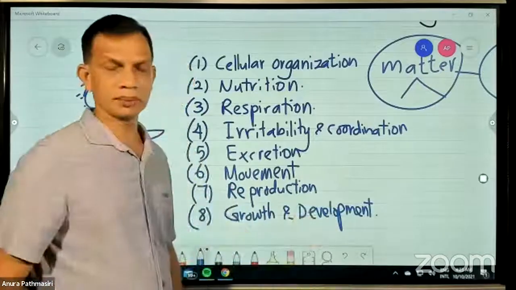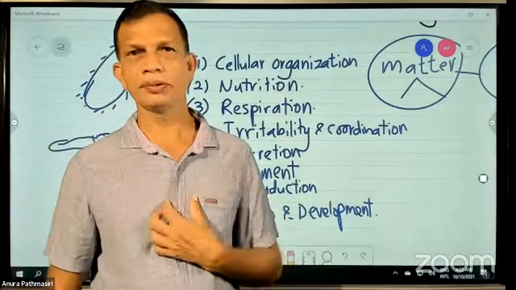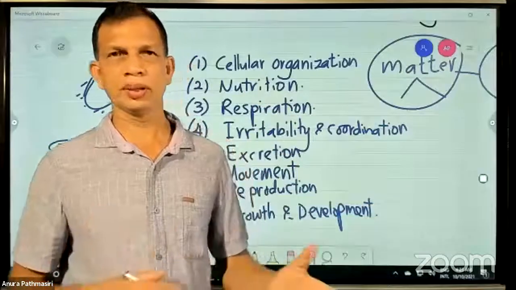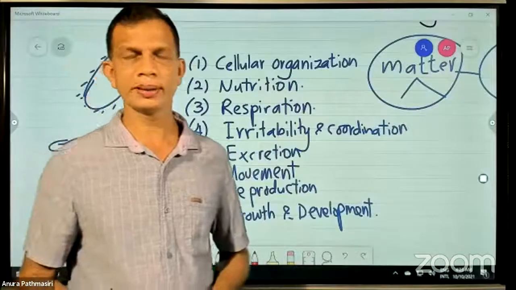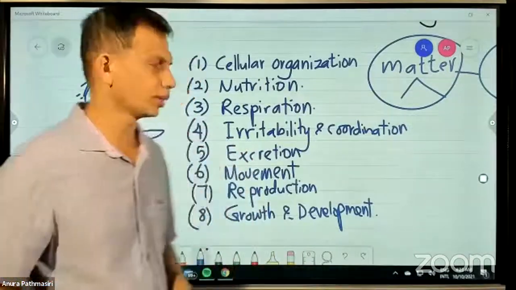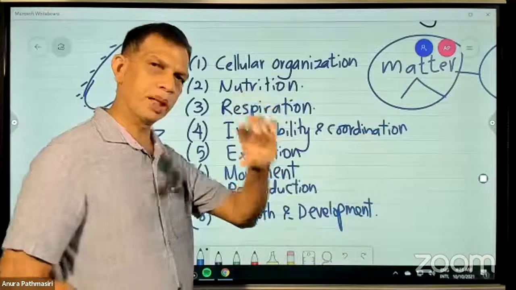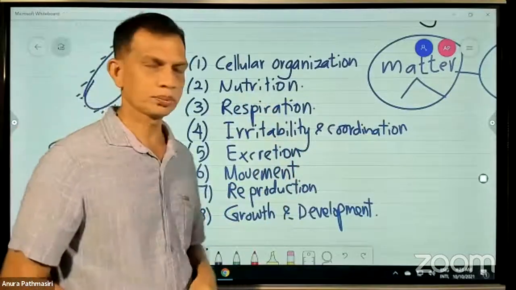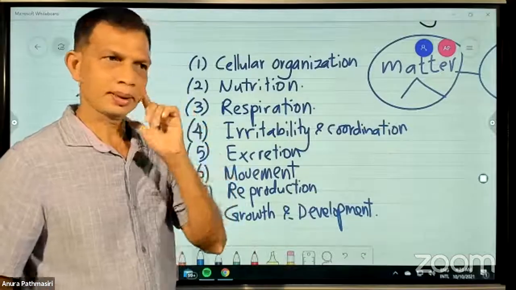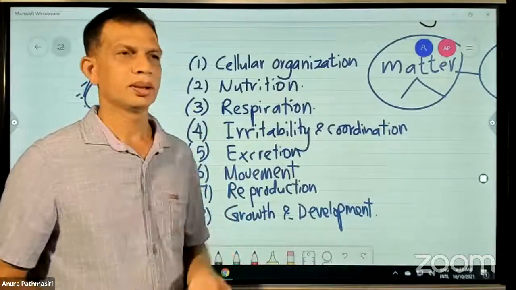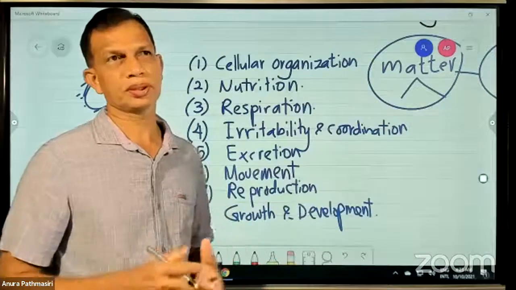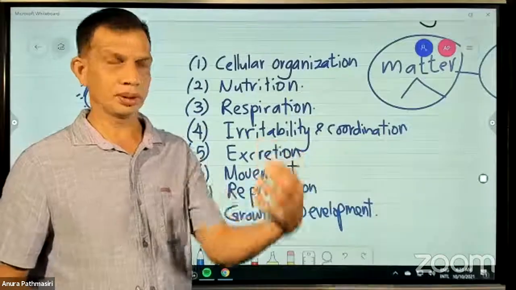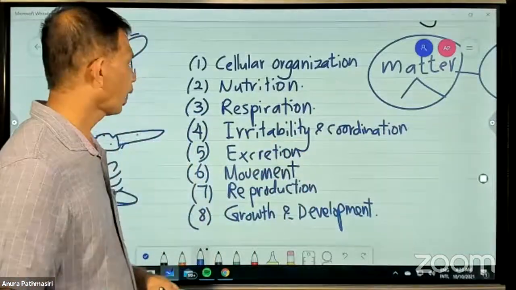Movement. There are two types of movement. Maybe part of the body is moved or the whole body is moved. If the whole body is moved with the particular organs, we call it locomotion. There are also plant movements, movements shown by plants, like the movement towards the sunlight, or away from the stimuli, and so on.